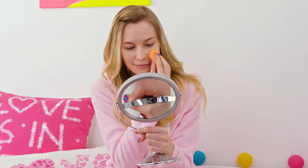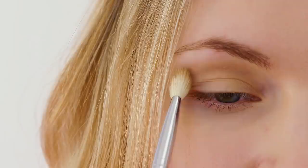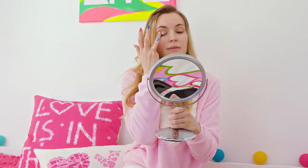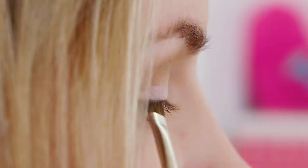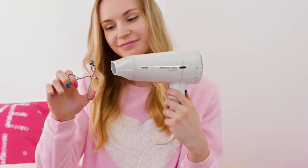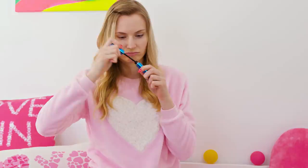For my face I like using the cushion foundations — they give such a natural and glowy finish to my skin. I'm applying concealer on the inner corners of my eyes to take care of dark circles. To define those eyes I like to swipe some brown shadow on the crease using a fluffy blending brush. On the lid I'm first applying some white base using my finger — this makes your lid shadow pop much more giving you a brighter and more awake look. On top of the white base I'm popping a light pinkish eyeshadow. Smudging some black shadow on the top lash line makes the lashes look fuller while keeping that natural look. Before curling the lashes, warm your eyelash curler using a blow dryer — the lash curl will be more pronounced and will last much longer.